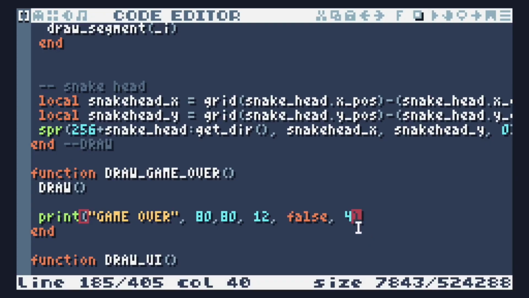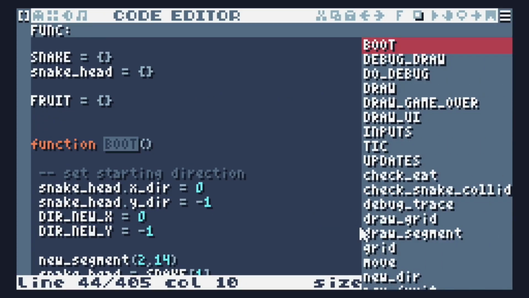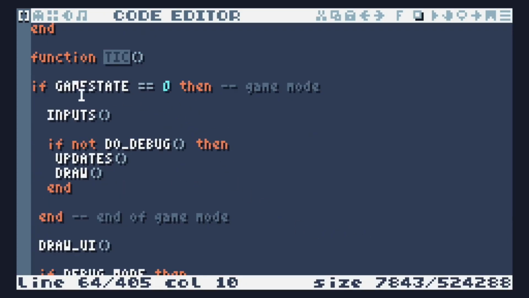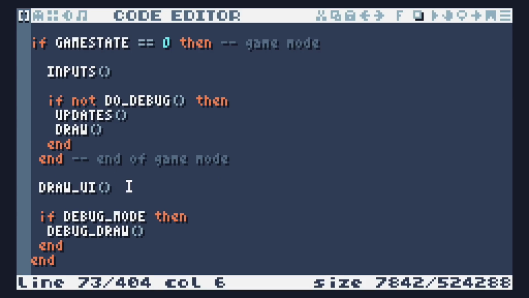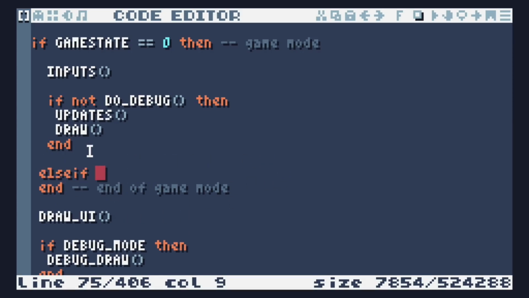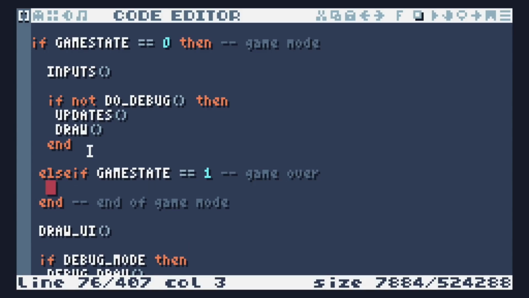Oh, right, we need to tell it to actually run this. In TIC, if game state is equal to 0, then we do all these things. Else if game state is equal to 1, game over, then draw. What did I call it? Draw game over?